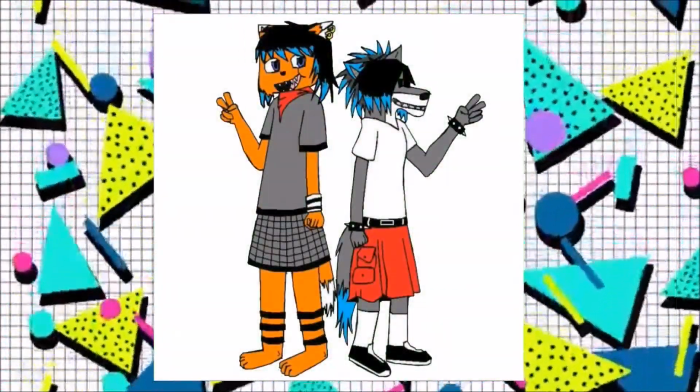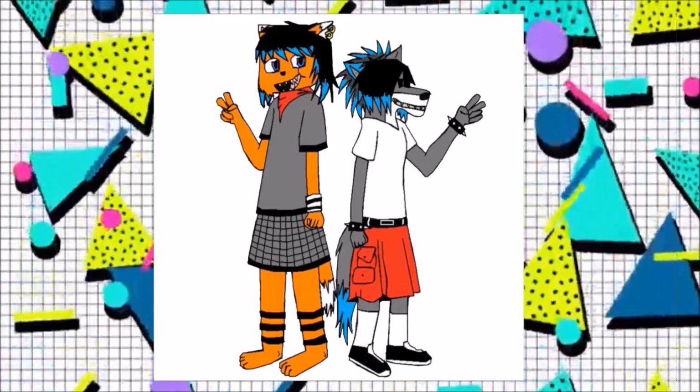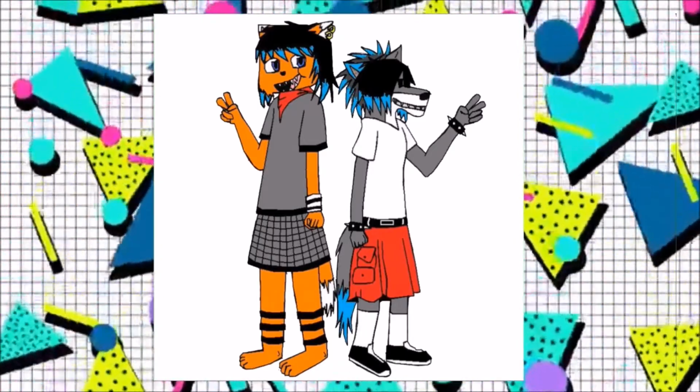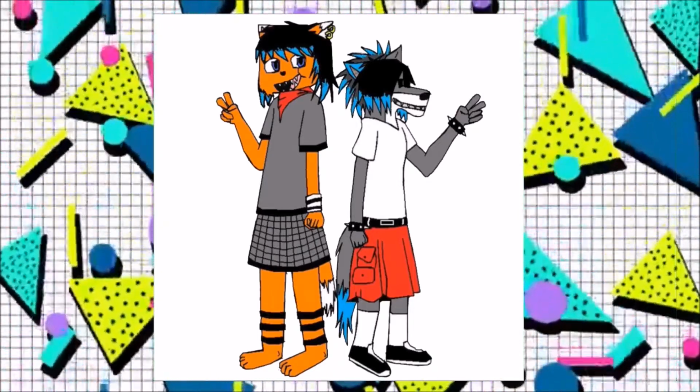Wasabi and Mick. When I created Wasabi, the tall orange cat fox, he was originally my Chowder OC. At first, he was a small boy, but I decided to make him tall and a bit more feminine. But he was still straight at the time.